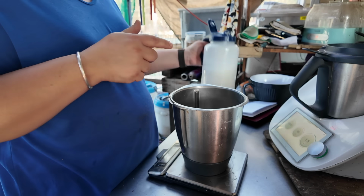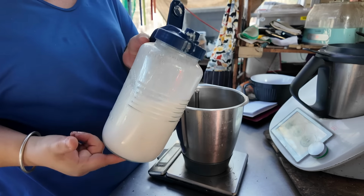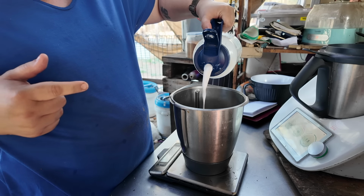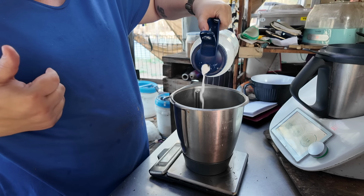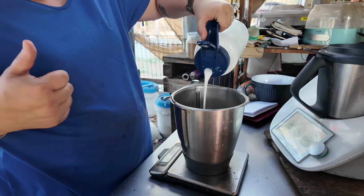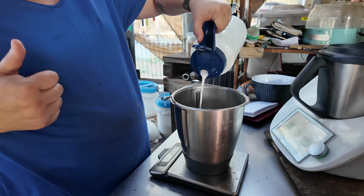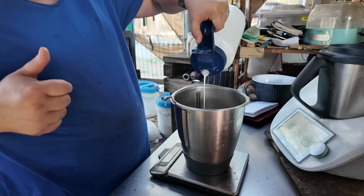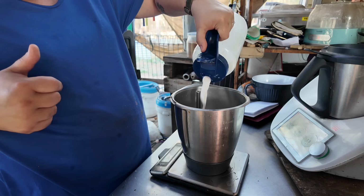So I've got some of the Goon Bag coconut cream in here, and I've watered it down because it had been in the fridge, so it was very thick. It still might be a little bit lumpy, you've got a few chunks of cold cream in there, because I just used cold water to blend it. If I really wanted it smooth, I would have had to use hot water.